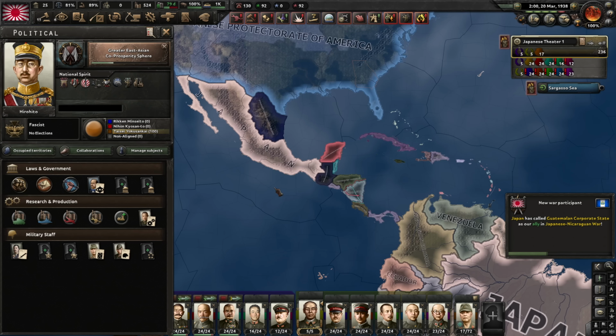It's funny, Alaska has no cores. I'm actually gonna puppet the rest with war reparations and with resource rights. Also, give me all your ships. 94 score left. Confirm and exit. Japanese Protectorate of America. We're up to 524 factories. So the Americans have 100 civilian factories and I'm getting all of them.